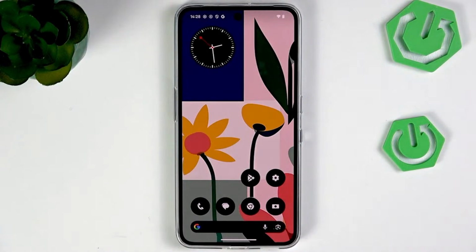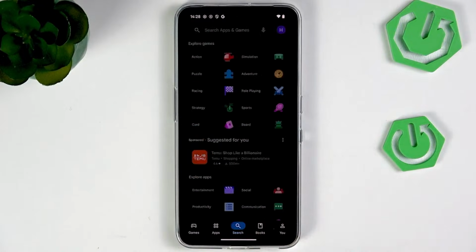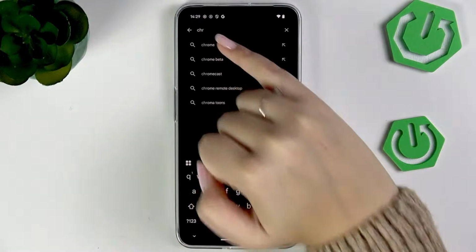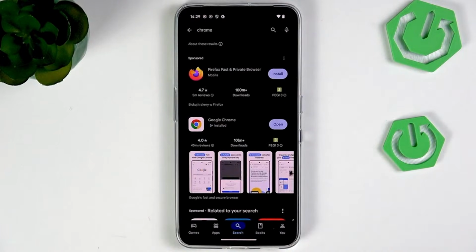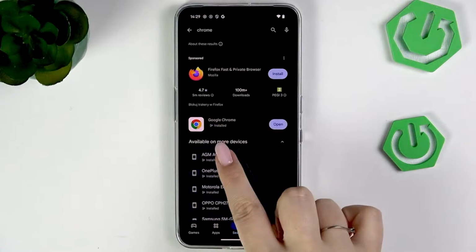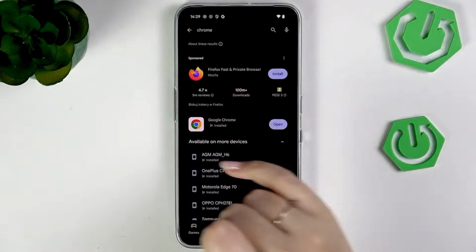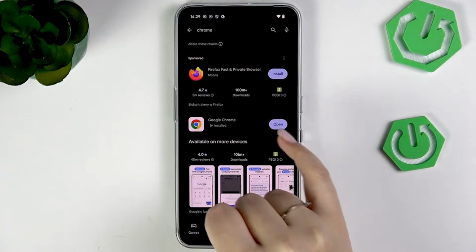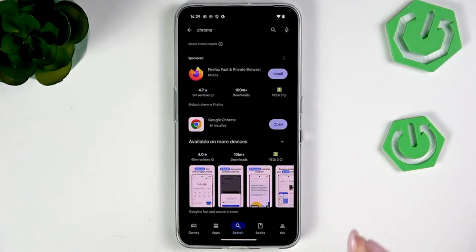Another thing which I highly recommend to do is to check for the updates, because sometimes the older versions might have some problems. So let's enter the Google Play Store, and in the search section, just enter the name of the app which you'd like to update. Tap on it. And here we've got the results under this sponsored section. And if your device finds the update, it will show you the information here. So instead of open, you will have update. So just tap on the update and let your device download a newer version and overwrite it over the older one.